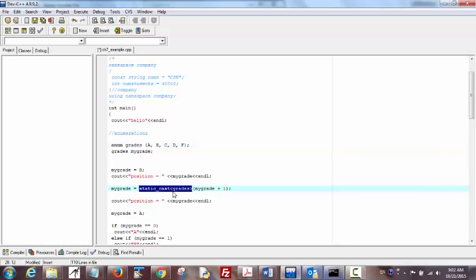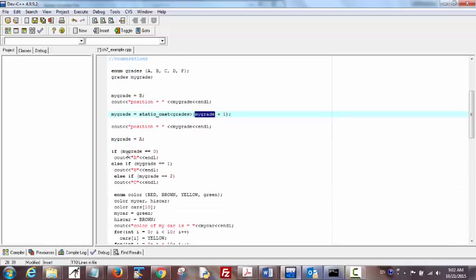So if you do a static cast grades, my grade plus 1, all I did was I changed my grade. Essentially, I changed the position of my grade to the variable identifier C. So the position was 1, now it's going to be 2 because I upgraded my grade. So you can't just add 1 or subtract 1 from an enumeration, you have to cast it.